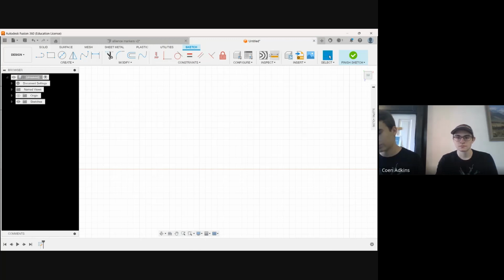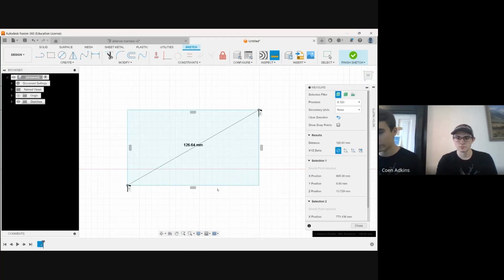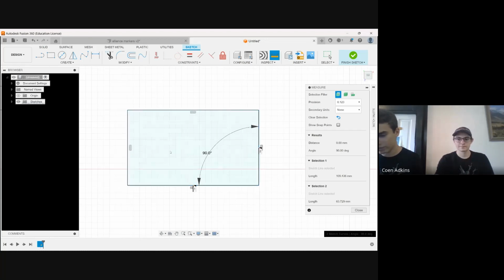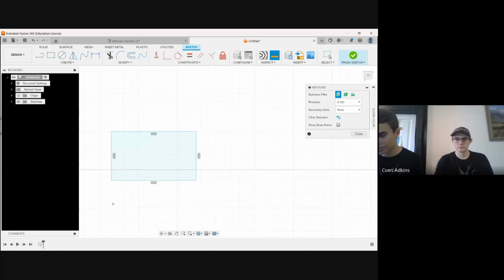Measure tool is the tool used to measure distances between 2 objects, or the diameter of a circle, find arc length, angle between objects or planes, and there's plenty more. This tool has a lot of use cases and is available both in the Sketch workspace and the 3D design workspace. The Finish Sketch button allows you to end the sketch that you've been working on.